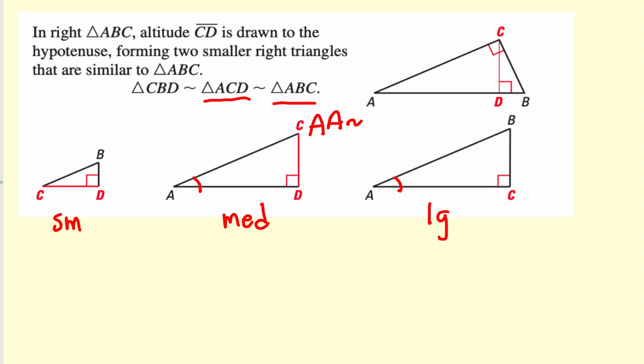Okay, now let's change color and let me take a look at the small triangle. The small triangle and the big triangle have angle B in common. So here's angle B. So I know that these two triangles will be similar by angle-angle similarity. And by the transitive property, since these two are similar and these two are similar, then they're all similar to each other. So all the triangles are similar.